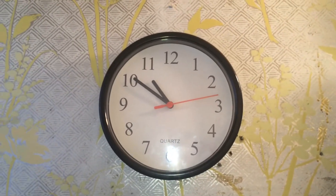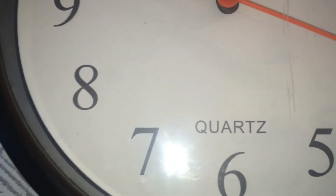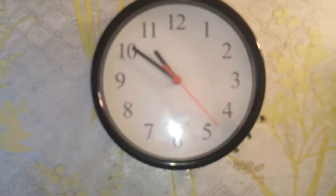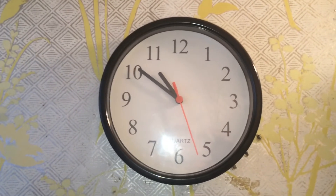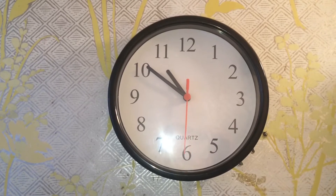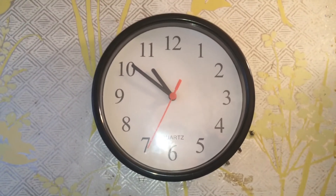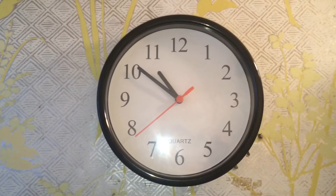We finally got a new clock in the front bathroom — it's a Quasar, and it's keeping up time very well and very accurately. Just put it in here last night. The last clock that we had burnt out, so we're going to throw that out. This is the replacement.